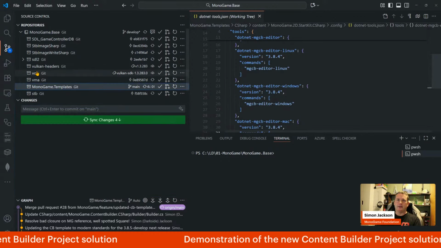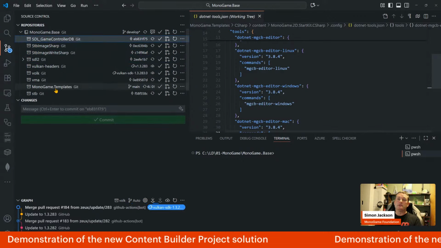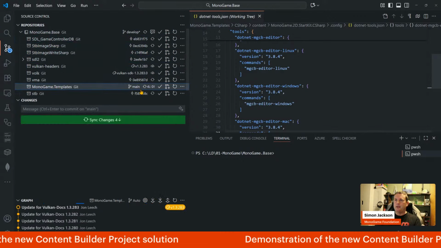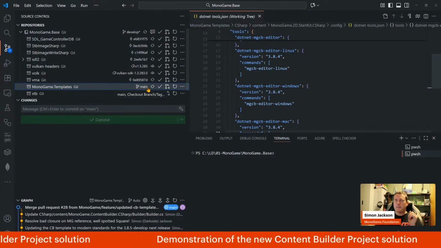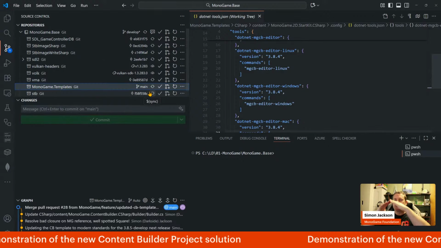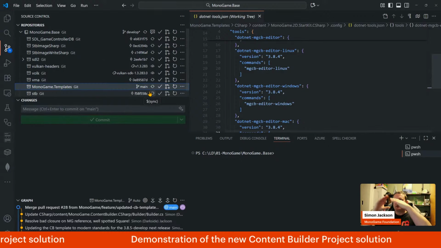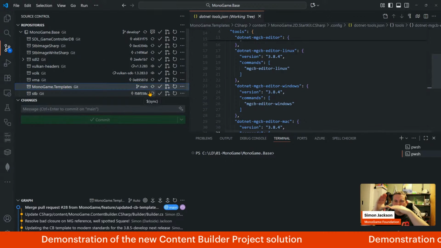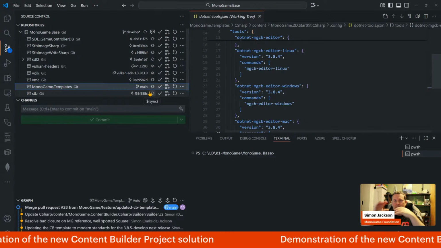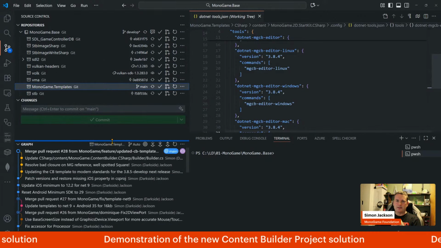I can click on each of these, and you'll see what local changes I've got. Oh, okay, it's only templates. So I need to pull the changes in. What this is doing now is the change I'm making first. Before, this was the current state of the templates, and now I'm going to change it to where I've just done my latest update. It's now going to point to here. So now when it looks at this, it sees all the changes that are in there.